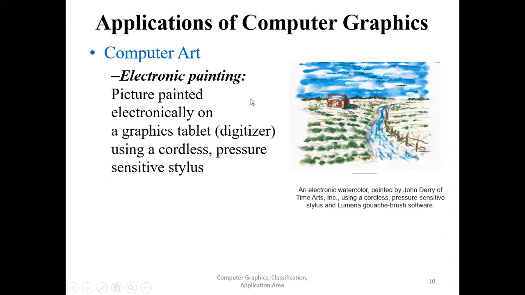Next, we have electrical paintings. We can paint electrically using graphics. A picture painted electrically on a graphics tablet. There is a graphical tablet for that. Their price starts from around 5,000 taka, I guess, and there's no limitation. The good ones are around 30,000 taka. So those people who work with designing different systems, for creative works, use this graphical tablet to draw different things, which is very useful for them as well.